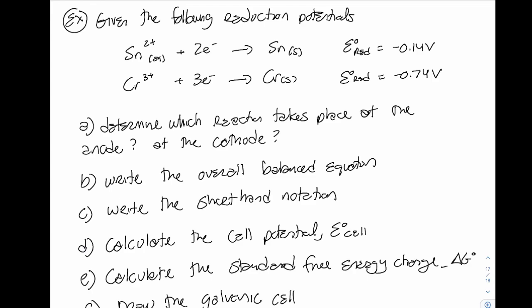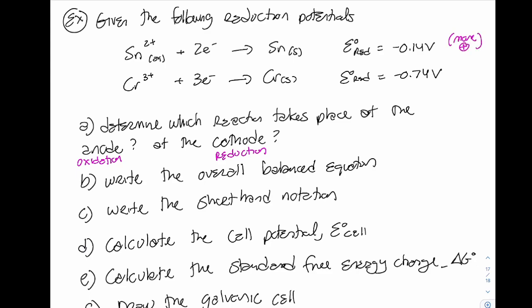All right, so hopefully you did that. So we want to determine which reaction takes place at the anode. So remember, that's going to be our oxidation half reaction, and then our cathode is going to be our reduction half reaction. And we know that we want the reduction half reaction to have the more positive cell potential, or half cell potential. So we want it to have the bigger number. So if I go up and look at these two, this one is larger, right? They're negative values. So a negative 0.14 is a bigger number than the negative 0.74, right? We could say it's more positive.